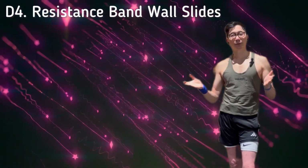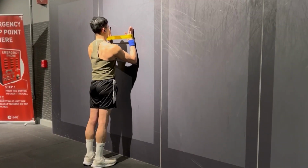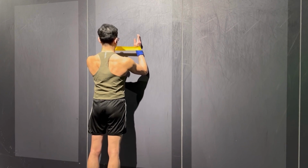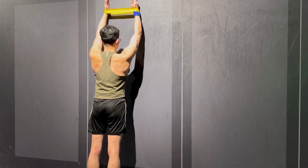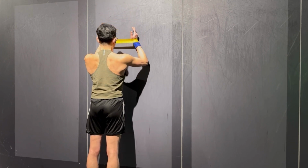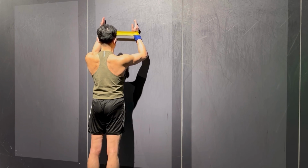For the resistance band roll slide, place a small resistance band around your wrists. Bring your hands shoulder width apart, pulling out on the band, and place your forearms against the wall as shown. Slide your arms up the wall without losing the tension in the band. Hold for 3 seconds and slide your forearms back down the wall.